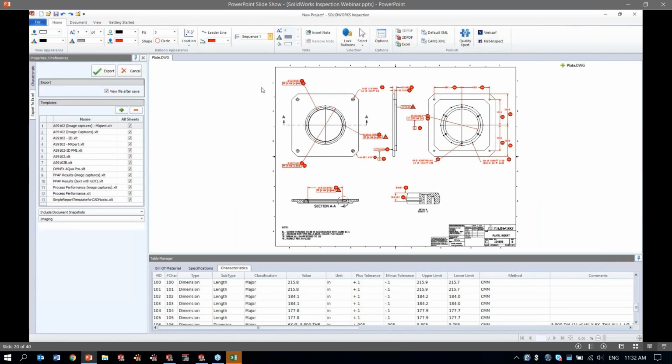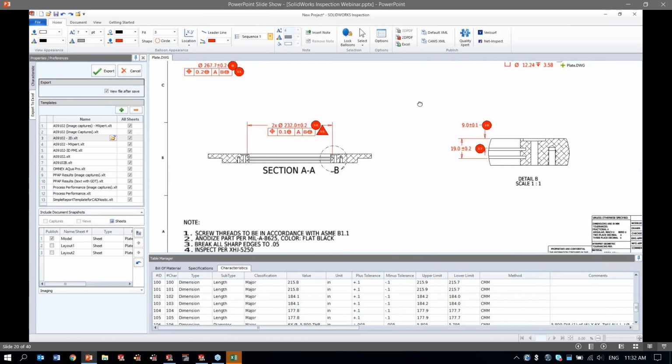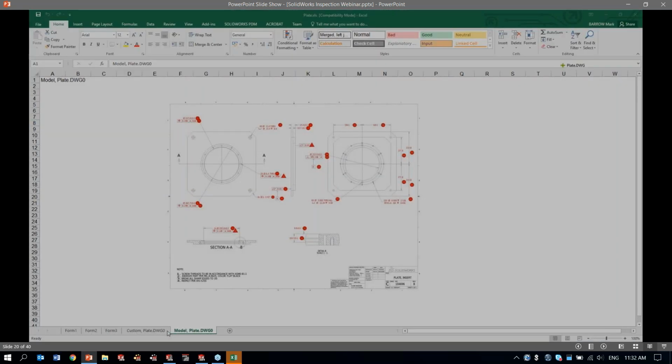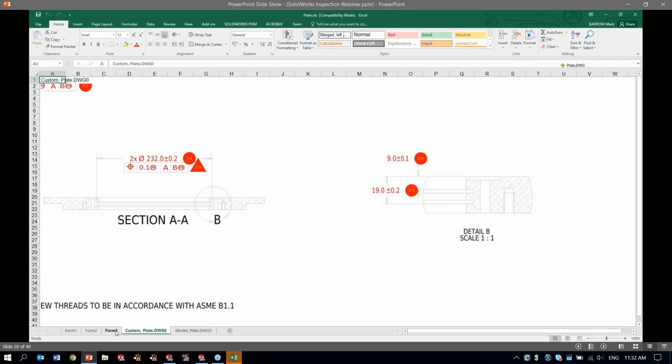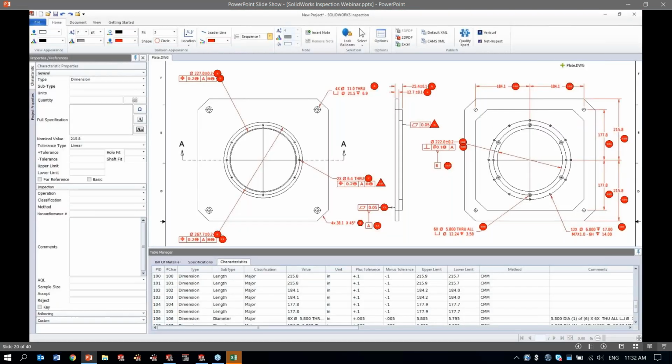And again, you always want to capture your Excel spreadsheet, your first article inspection report. You can actually do multiple snapshots and capture those snapshots into your Excel report very easily. It's really a matter of selecting which snapshots you want to use. When you do the export, you'll see that in the different tabs, you have all those snapshots, again, along with all the information you need inside of your Excel spreadsheet.